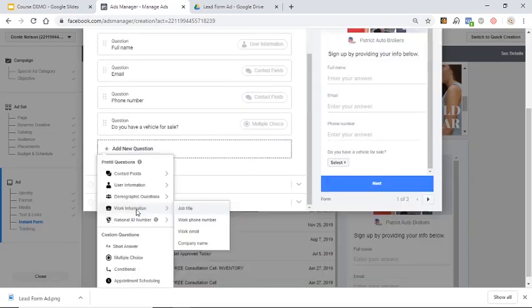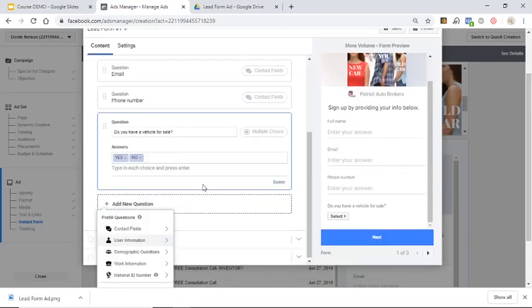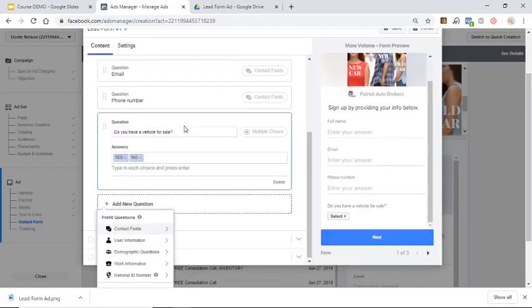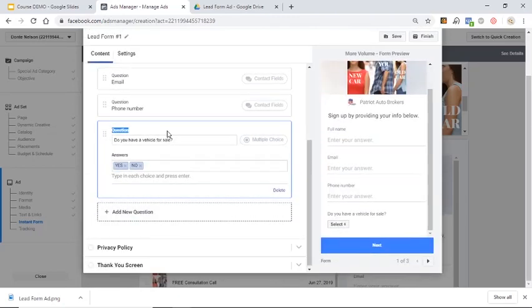Like, we'll add a question that says, did you click this ad by accident? Something like that. That'll get people to be like, no, I didn't. I clicked this ad with intent.